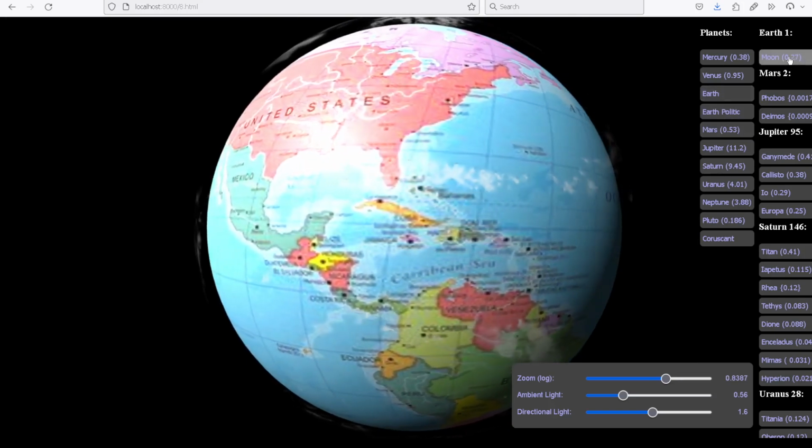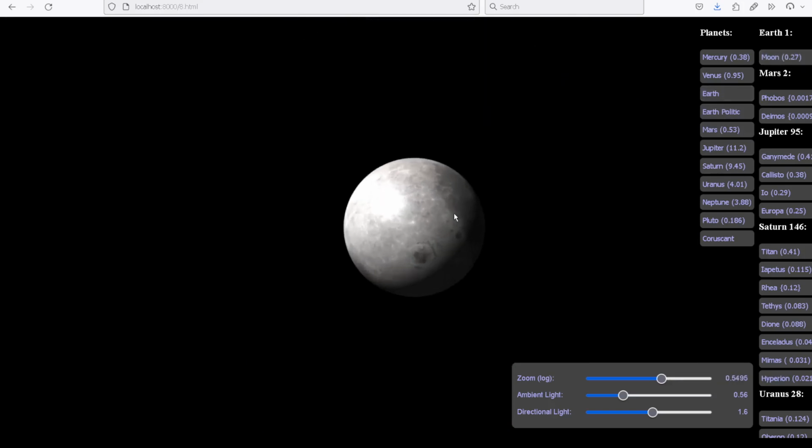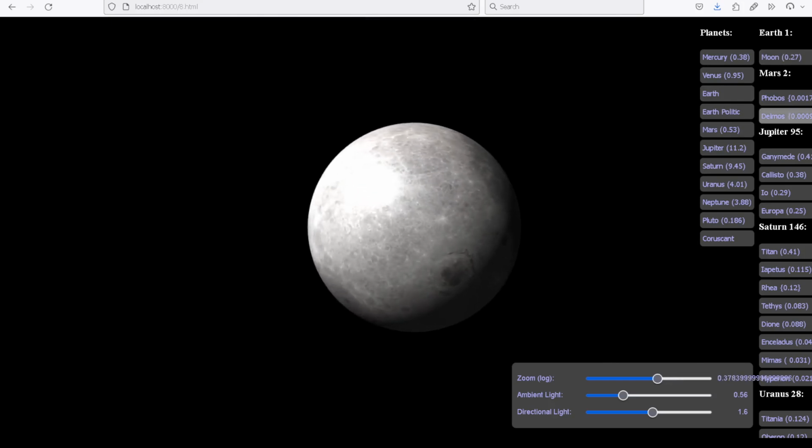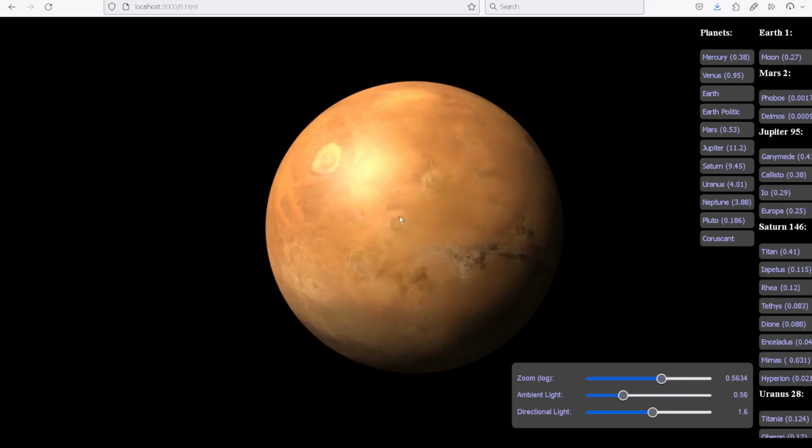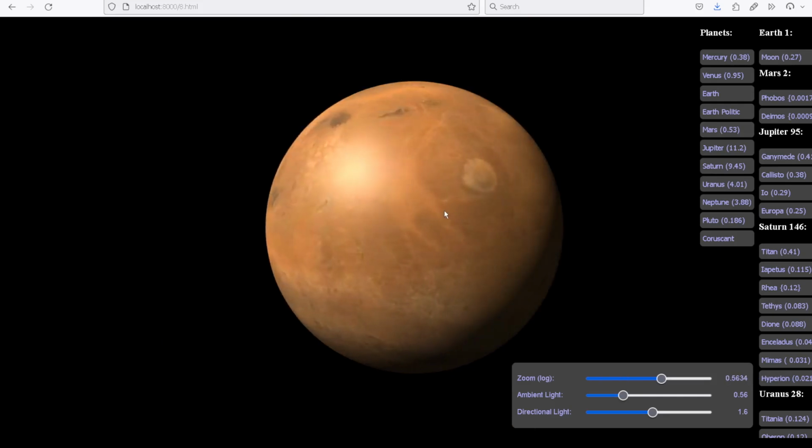So I added the moon, found the texture, and I have the moon. Then I thought maybe Mars is going to be a good fit for this project. So I have Mars. And then I decided to add the rest, all the planets and all the moons. But you need to find textures for them.